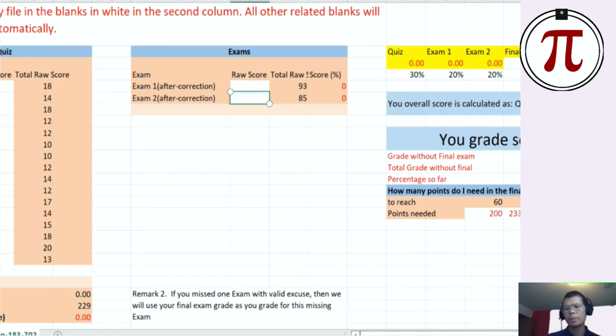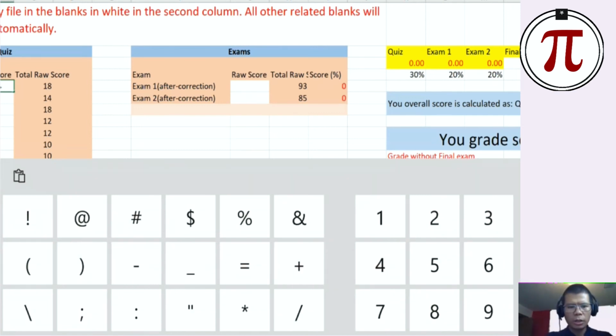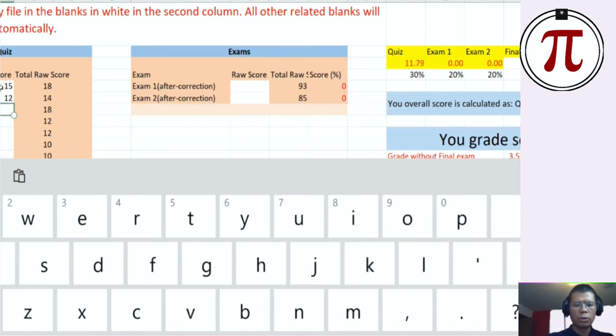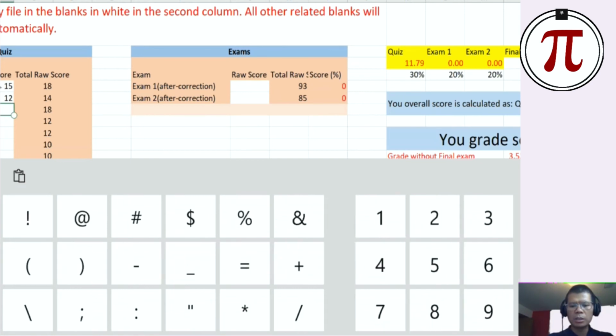And then everything will be calculated automatically. Let me just show you what I mean. All right, so I believe I can input something. My Surface Pro is not very convenient for putting these in. All right, this is 35, and say this is 14, 14, I got 12, and so on. So you can just input yours. Here I'm just giving an example.